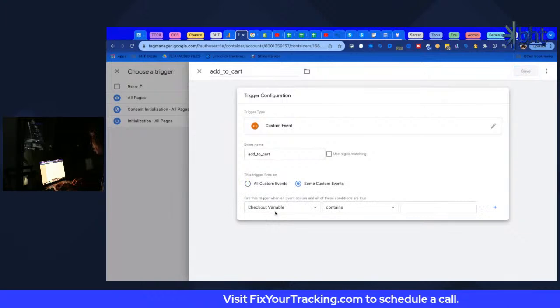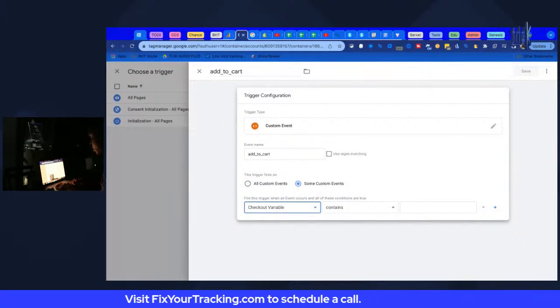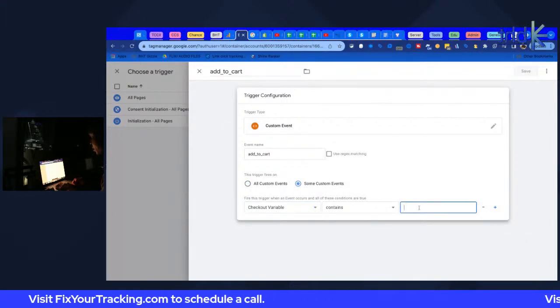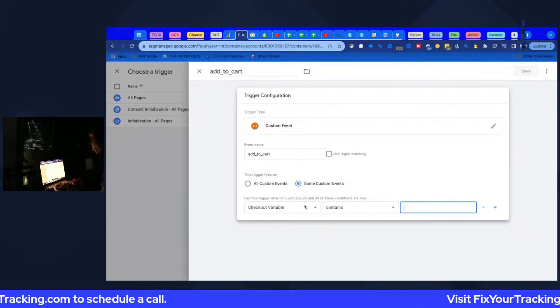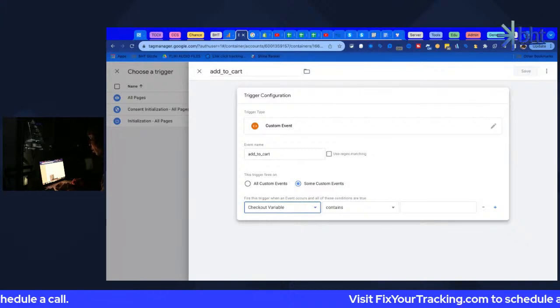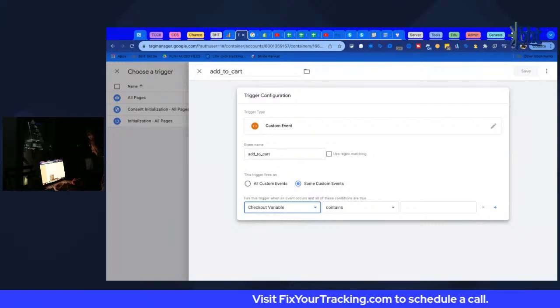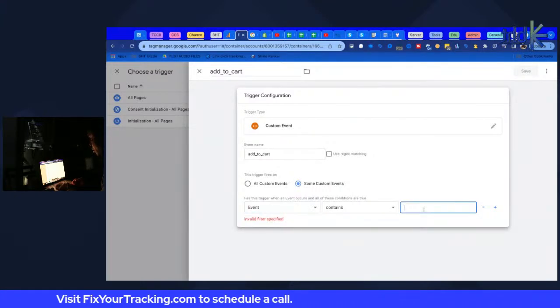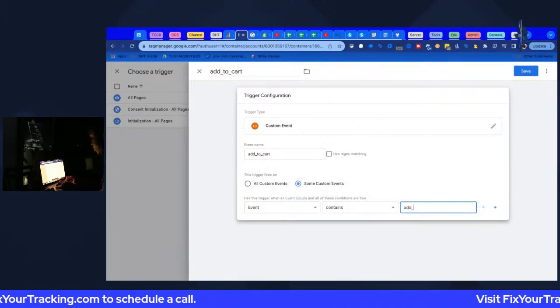And let's go some custom events. Checkout variable contains, I can do it based on the checkout variable. Interesting. Let's keep it simple here.